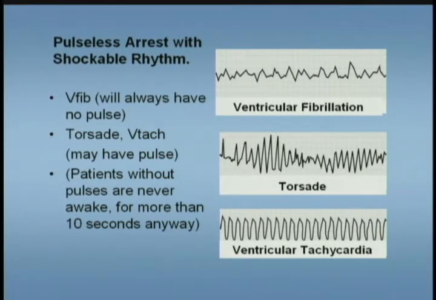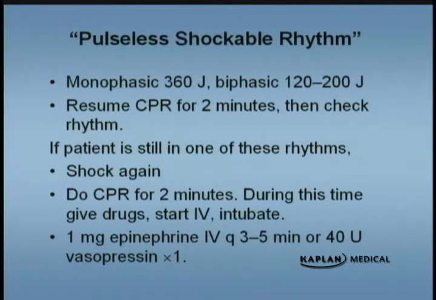We call these pulseless shockable rhythms. Pulseless shockable rhythms. That means these three conditions respond to electricity, electric shock, to resume a normal, hopefully PQRST, and resumption of perfusing rhythm. Okay? So you come upon these things, the first thing you want to do is defibrillate. That means give electricity now, right?